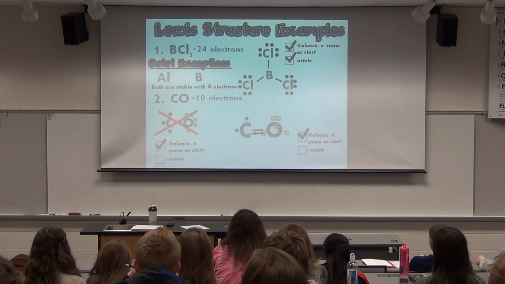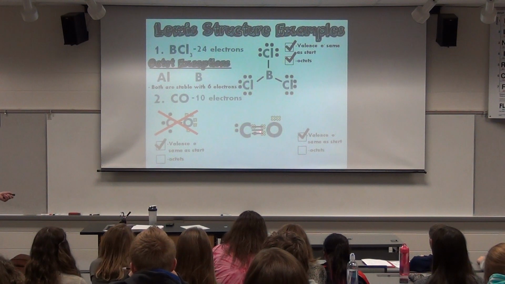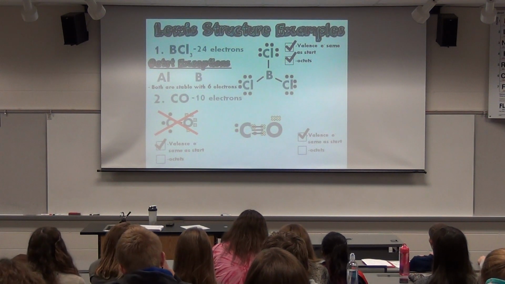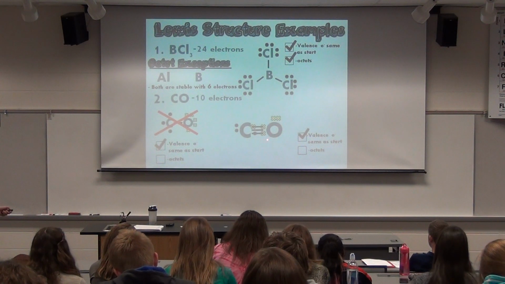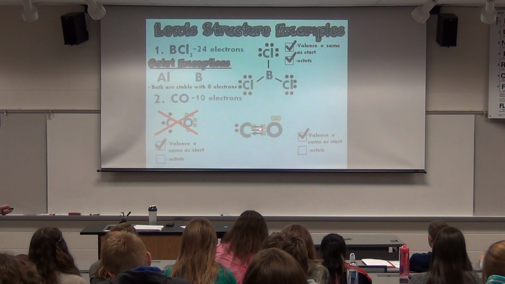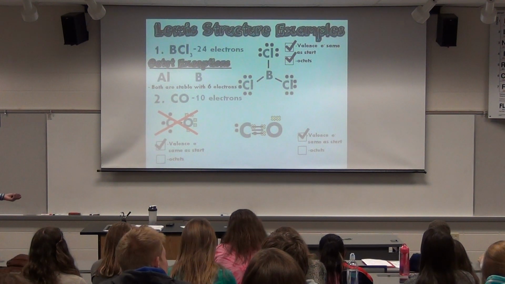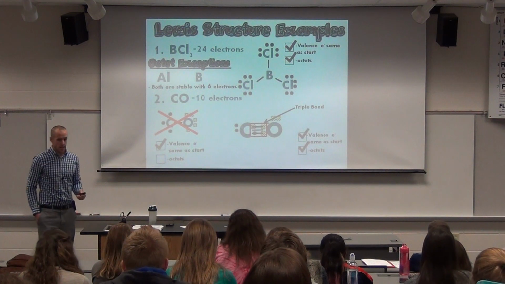So maybe oxygen's generous. So maybe oxygen will share these 2 electrons with carbon here. It's going to make a bond there. Now, count them up. Is this good? 2, 4, 6, 8. 2, 4, 6, 8. Are my octets full? Do I have the same number of valence electrons that I started with? Let's look. I got 2, 4, 6, 8, 10. Well, that's what I said I needed right here, right? So I'm good. That right now would be called a triple bond.